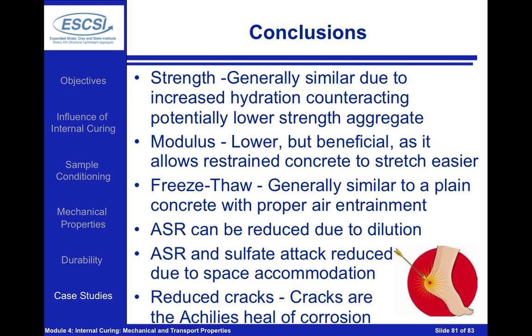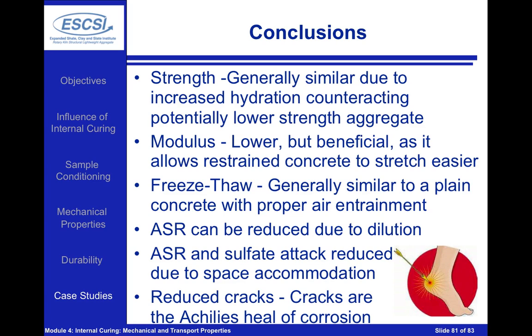We saw that there were some benefits in ASR and sulfate attack, mainly because of dilution effects with ASR, but also both are going to provide a little bit of additional space for expansive products to form, which will reduce some of the stresses in the system. The main takeaway, though, is internal curing is going to help to reduce shrinkage cracks, and shrinkage cracks are really the Achilles heel of higher performance concretes because these cracks can lead to corrosion.